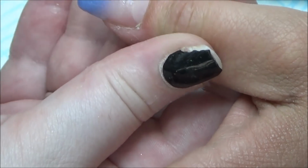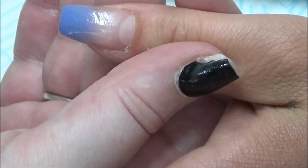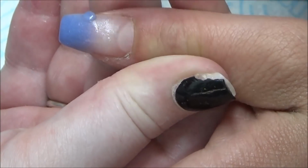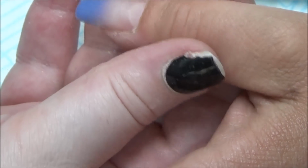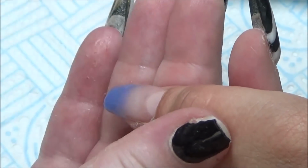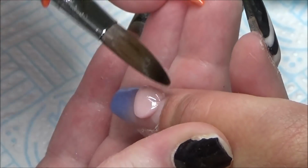So now, as always with my ombres, I'm starting on the free edge, and you always want to start with your darker colour as well. So this is CJP Forget Me Not. Oh, it's so pretty, I absolutely adore it. So I've feathered that back down the nail and blended it right back into nothing.